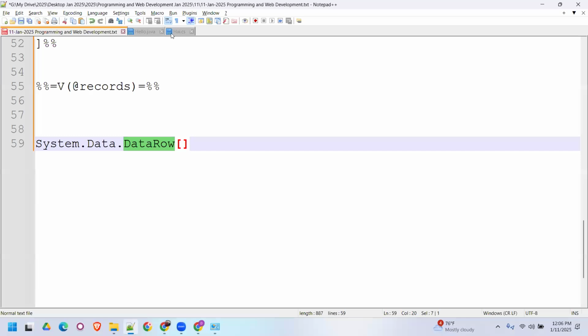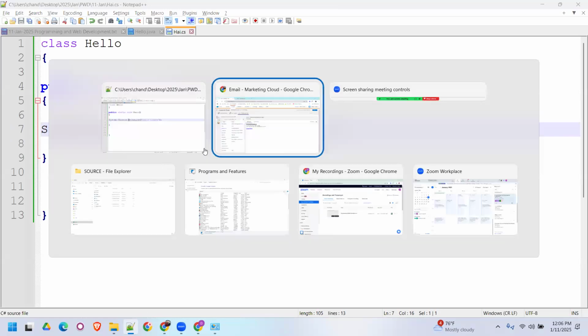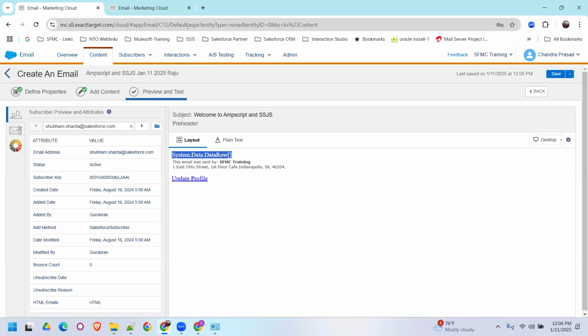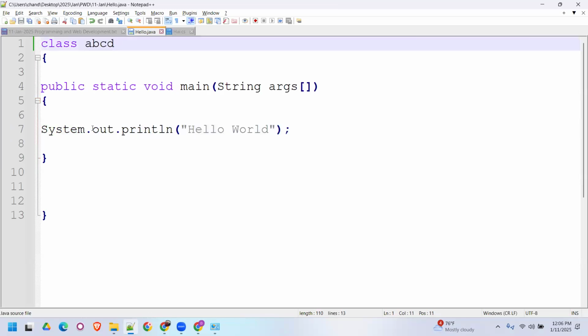System.Data.DataRow, because this is resembling System.Console.WriteLine. Observe the letters here, which are in capital letters. This is built on top of .NET. Two reasons. One is here, which is showing .aspx. When I look into this, I know C# language and I know that it starts from System. You might be wondering why it is not Java. This is the syntax of Java.